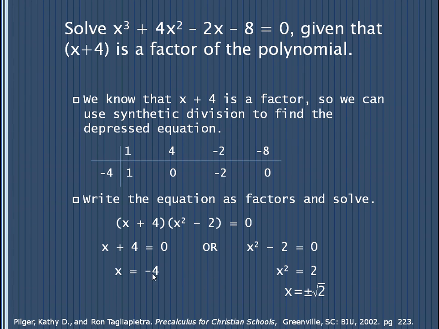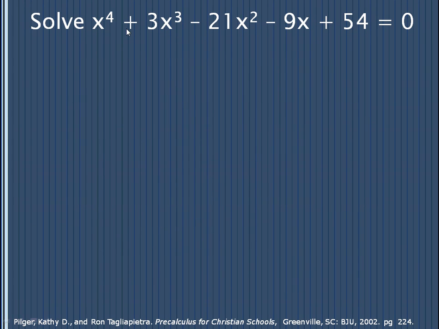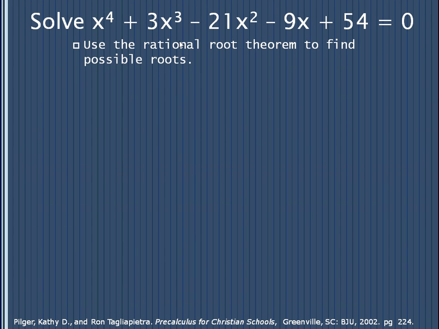This next example here, they don't give us any of the help where they tell us one of the factors to start with. So we're starting from scratch, and we're going to work our way to factoring this thing. Once it's factored, it's easy to solve. So we're going to use our rational root theorem, which is the c over d. So we want to find the factors of 54, which are listed here. That's our possibilities for C. And then for D is our factors of the leading coefficient is 1. Well, the factors of 1 are just plus or minus 1.